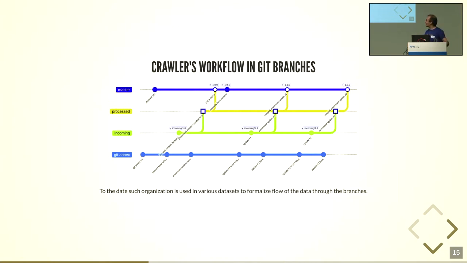So that's the branch, talking about branches. This is a kind of timeline of many projects and DataLad repositories which we have, where data comes into the incoming branch. Then it gets processed, like a tarball gets extracted into the incoming-processed data branch, and then we merge those changes with any other changes in the master branch. And in the process here, it's not even a merge. You pretty much take that as just a time point which binds together your previous state, and you extract your data from incoming, and you don't merge, you just commit that state. But the history looks like that. So if you look into many repositories in DataLad, you'll see a similar situation. And that git-annex branch just tracks your availability. So before anything is committed in any of those branches, we commit an availability update of where those data files are available from. So that's a crude presentation of how those pipelines work.